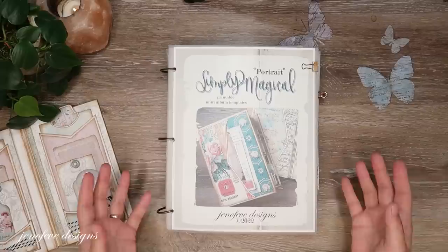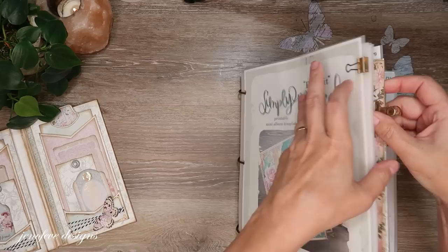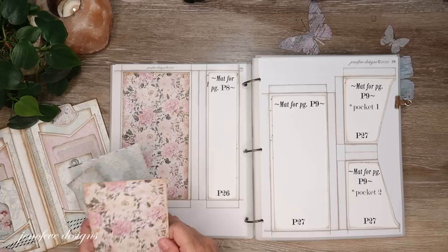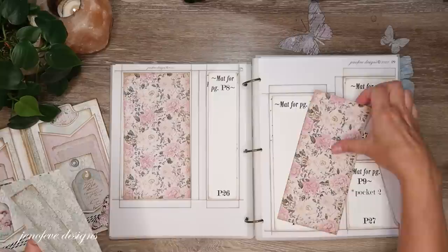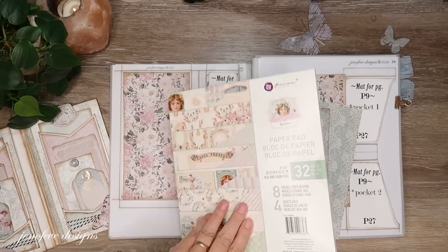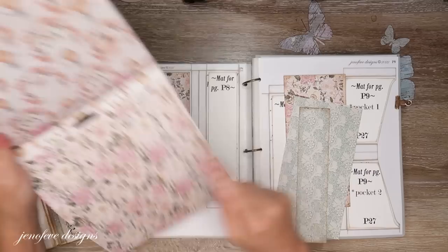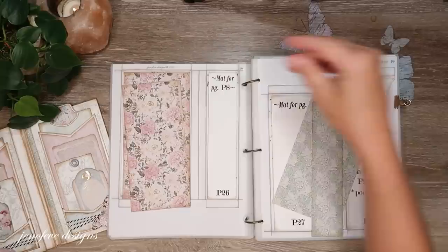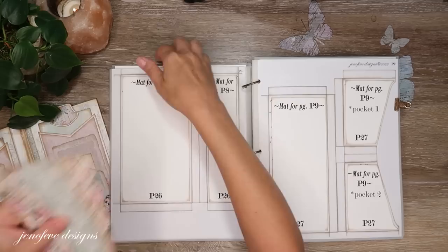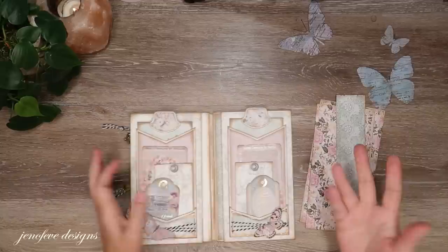To mat this, I've already cut them out to save time. I took the mats to page 8 and did this twice because I did the other side the exact same way. This is an eight by eight sheet of cardstock, and I traced the page out. Then for the other mat, I used page 26 and traced two of those from an eight by eight piece of patterned paper.